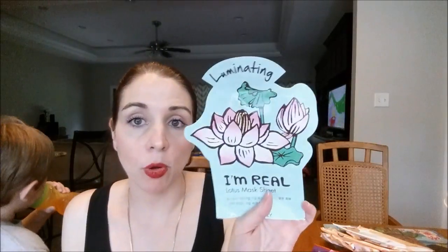I went through some masks and foil packets. First is the Luminating I'm Real mask by Tony Moly — it was okay, not anything extra special. Then the BioRepublic Aloe Rescue Mask from an Ipsy bag — it was pretty good, had a cooling effect and I liked that one. And the K-Bella Hydrating Pineapple Peel Off Mask from a Target Beauty Box — this thing hurt like crazy when I peeled it off, really bad. But the smell was amazing — fresh pineapple — and it definitely left my skin feeling hydrated.